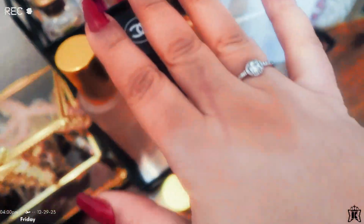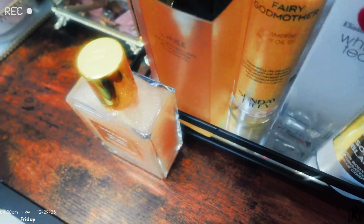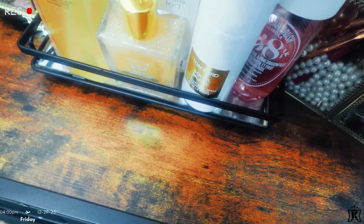So it looks like, let me show you. So I'm having my body oil, that's like another body obsession, the body oil by Sandra Riley. It's so good, so good. I think I'm gonna put this back here for now. Let's see if I wanna keep it here. I think it should be fine.